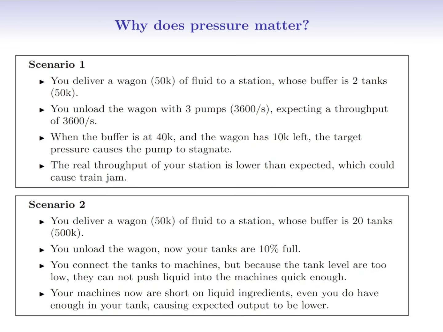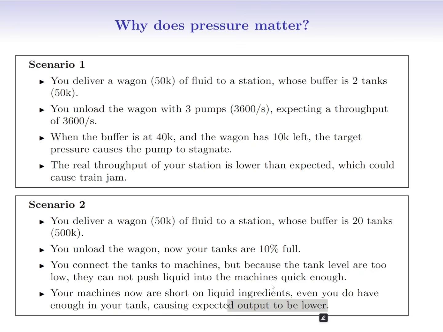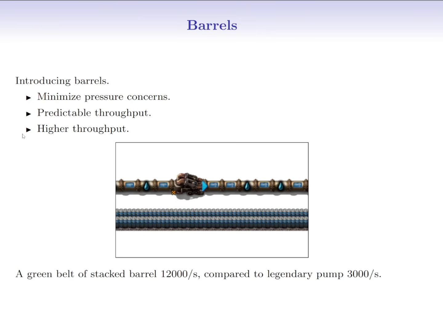It's similar to the idea of even though you might have enough material on your belt, you don't have a fast enough inserter to insert them, right? Even though you do have enough fluid in your tank, you don't have enough pressure to pump them into the machine. And this could cause a lower output than expected from your factory. Okay? So that might be one of the reasons why you see a lower SPM than you initially calculate, especially in a high throughput factory like when you use all the quality stuff.